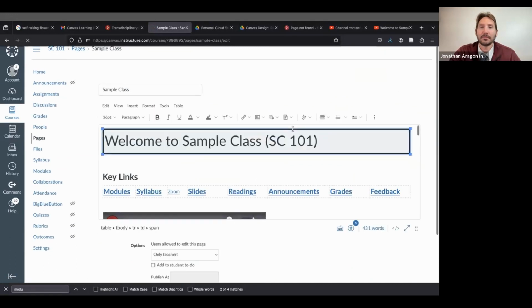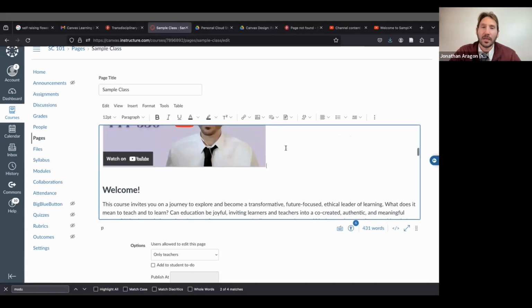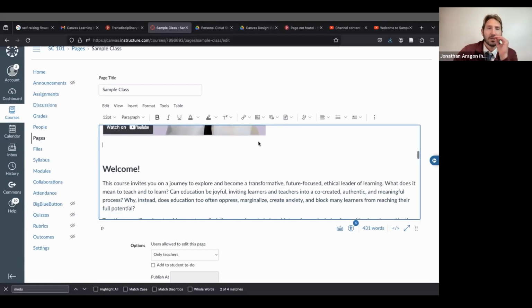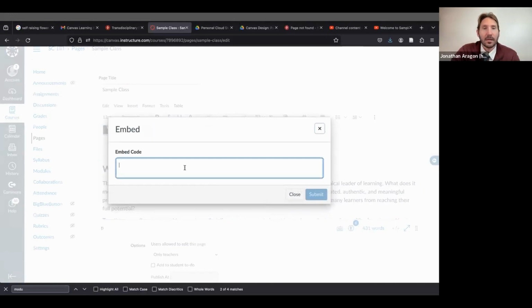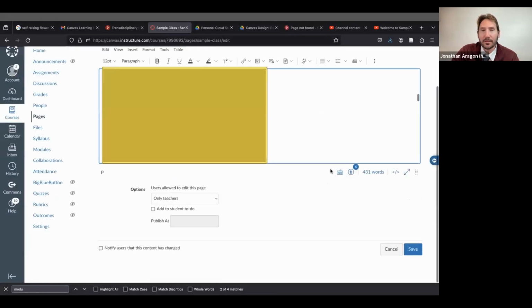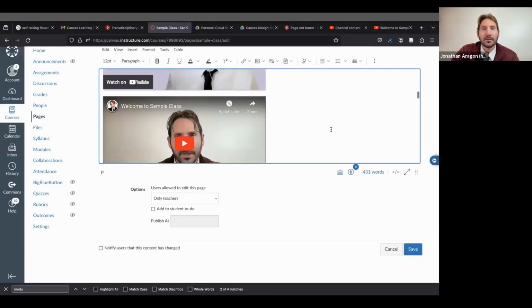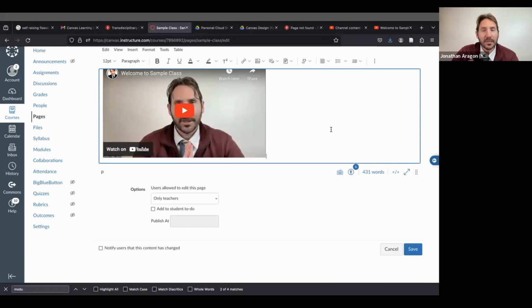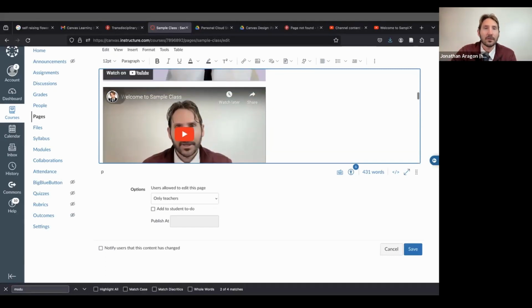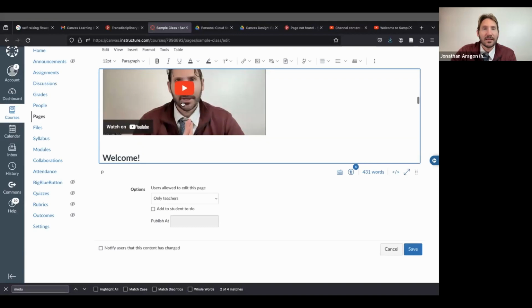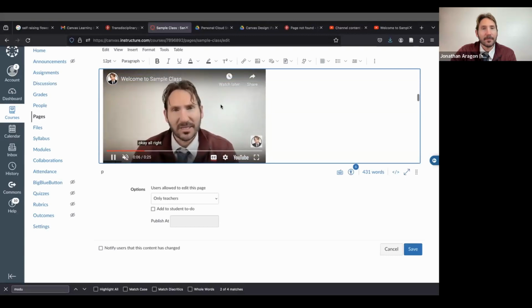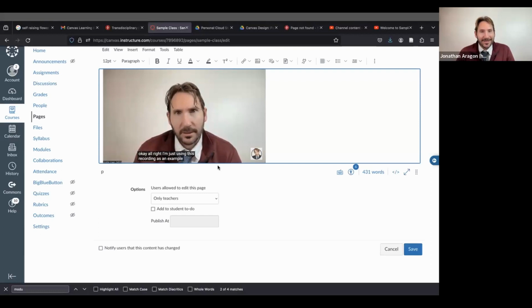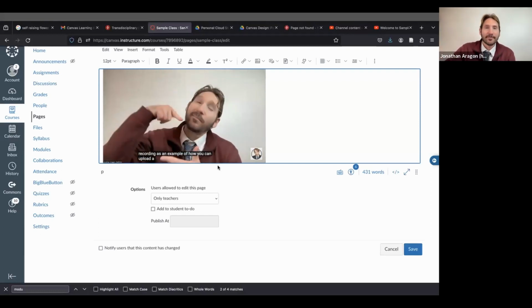All right, edit. So if you want to post a lecture video or a welcome video on Canvas, you just go to Insert, Embed, and then you just paste that iframe code right in there. And then look at that. Isn't that beautiful? It's perfectly sized. It's got all your branding on it. And let's hope this works after all my big talk. We'll click closed caption. There it is. It's reading out the caption. So that worked.